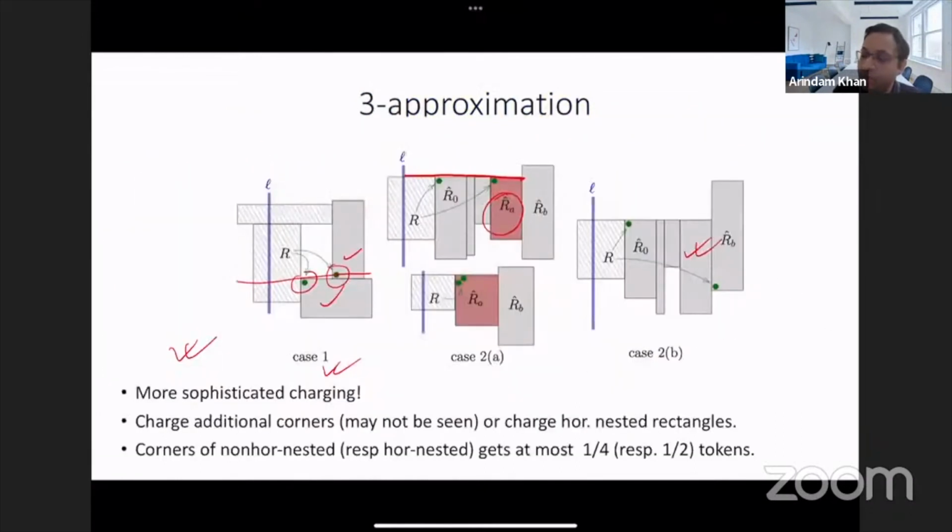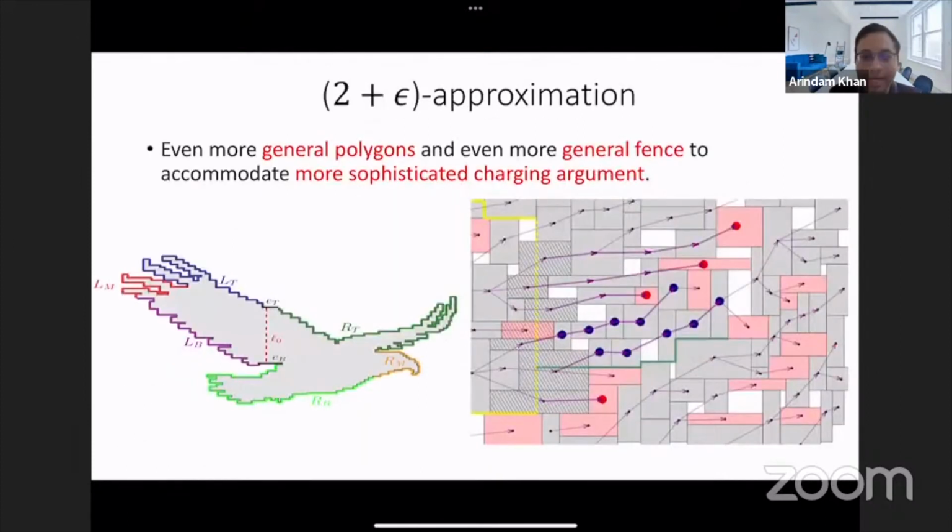Now from 3 to 2, it's slightly more complicated, but it is based on the token distribution idea only. Now instead of 2, actually we distribute more and more tokens. So it has a more complicated token distribution strategy, and also now we need more additional properties in this partitioning lemma. The previous partitioning lemma we talked about, which has 20 sides and other stuff, that has only one, the fence was only 1 line segment.